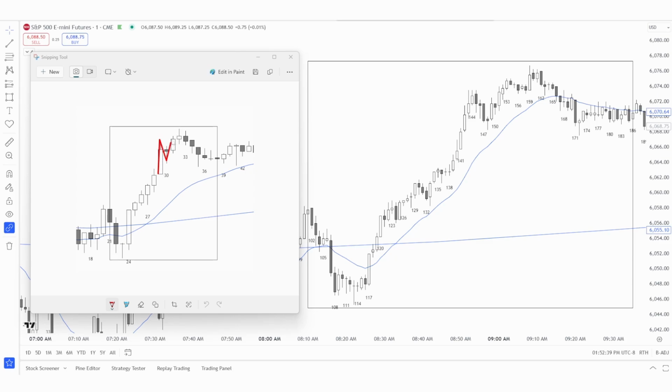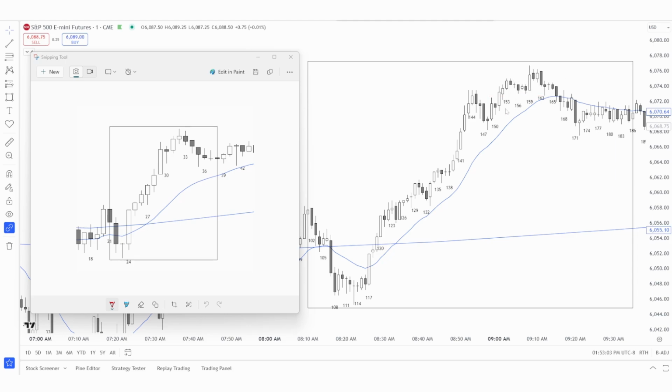Leg 1, pull back, leg 2, pull back, leg 3, wedge top, leg 1, pull back, leg 2, pull back, leg 3. Look how the bars are shrinking too. Really nice, strong rally. You think that's going to get continuation, 29, and it does. It gets continuation in the form of 2 legs, leg 1, pull back, leg 2. Then we get a 3-legged pullback, leg 1, pull back, leg 2, pull back, leg 3, testing the breakout point, 159 being the last bar in the trend.